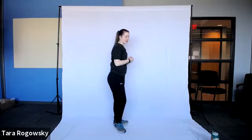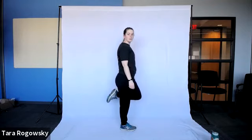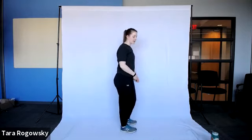And next up, we're going to do glute kicks. So for glute kicks, make sure you're standing. If you need something sturdy to hold on to, feel free. But what you're going to do is you're going to take your left heel, bring it to your bottom, and then bring it down. Your right heel, bring it to your bottom, and then bring it back down.